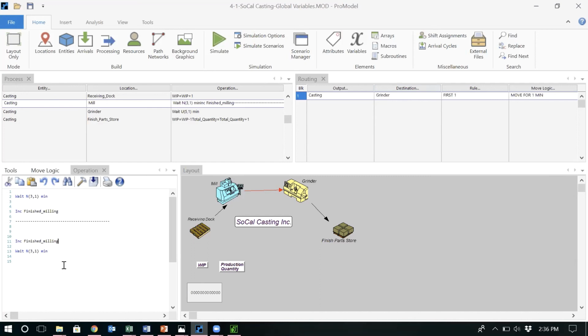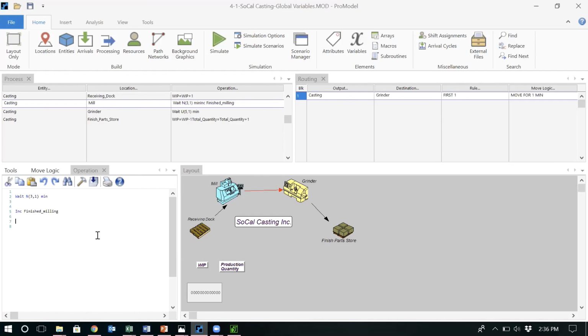So pay attention to the order of the lines of code that you write here. They do make sense, and there is nothing tricky about it. Just use your logic, simple intuition. The part should finish the process, then I can increase the value of the variable. I cannot increase the value of the variable if the part has not even started the operation yet, okay? So the second way of writing this is absolutely wrong. When you write the lines of the code, pay attention to the order in which they happen in the real world and implement the same logic here.